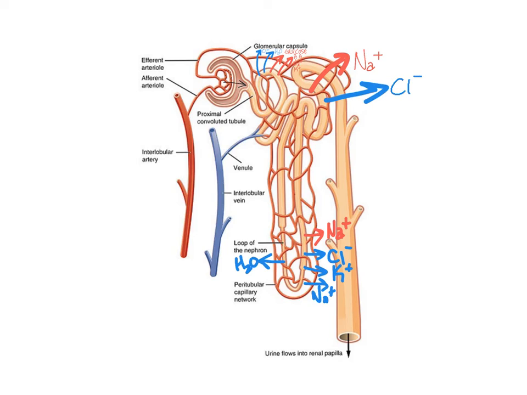Another important negatively charged ion is this bicarbonate ion here. That is going to also get pulled out. Now that's an important one. We've talked about that with the acid buffer system, the pH levels that we can control and balance out through this bicarbonate buffer system. This is the stuff that we need. So as a result, this is a nice way to reclaim that and prevent it from leaving the body as urine, because we might need some more of that.